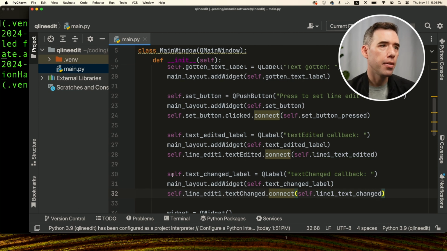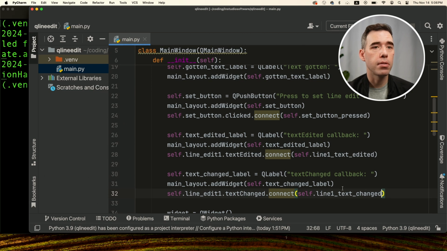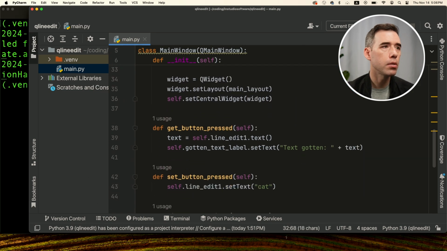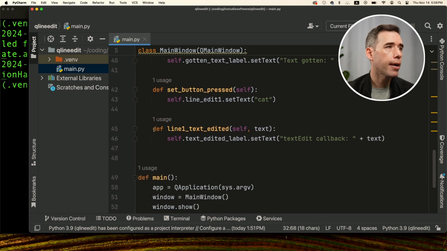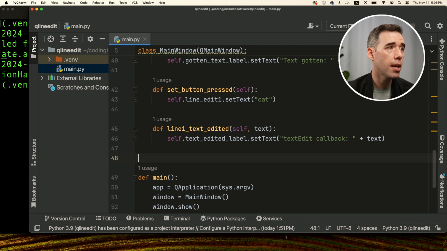So again, this just creates a text changed label. We are adding it to the layout, and we are creating a callback function down below, which we will get to in a moment, and we are setting the text changed callback to be that function that we're just about to define. So let's define that function. I'm actually just going to copy and paste this because it's going to be mostly the same code.